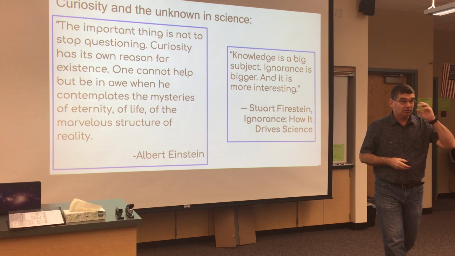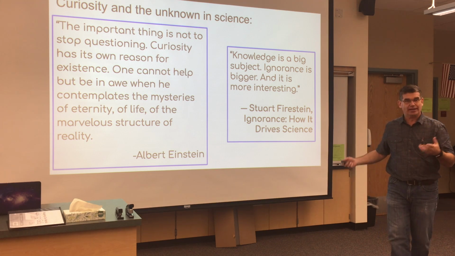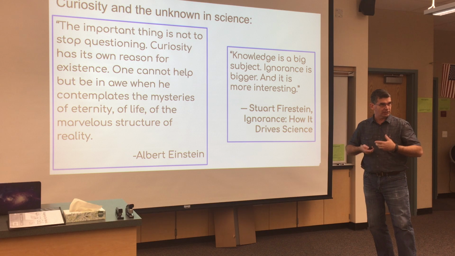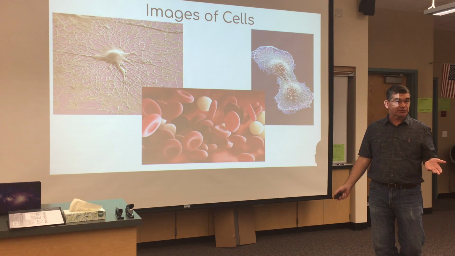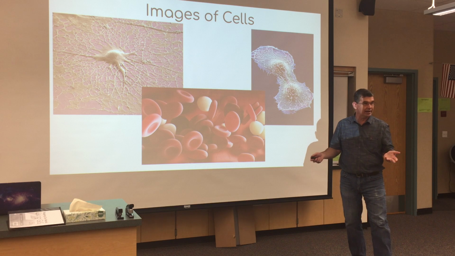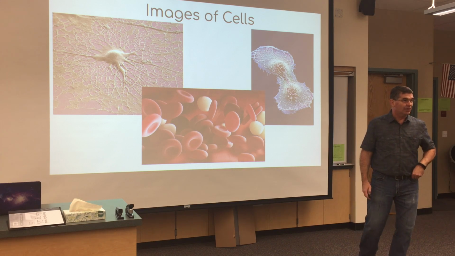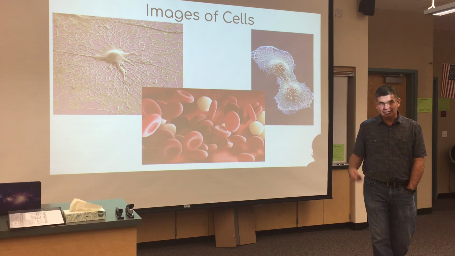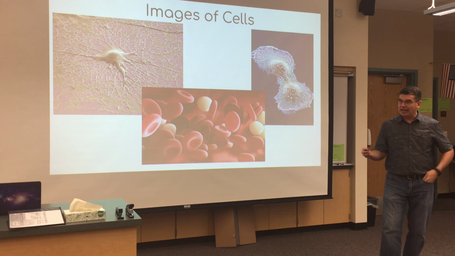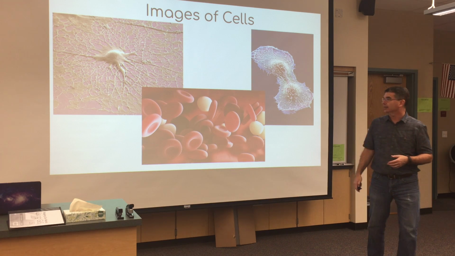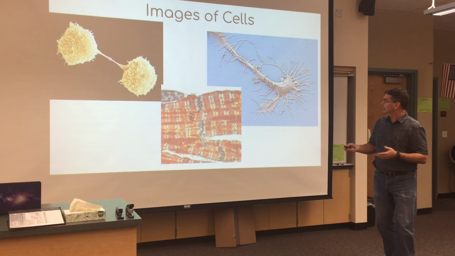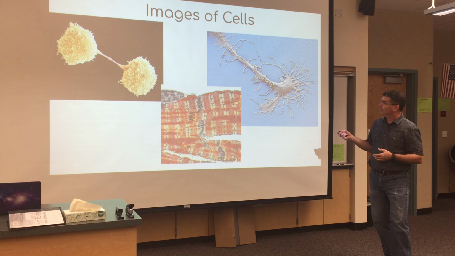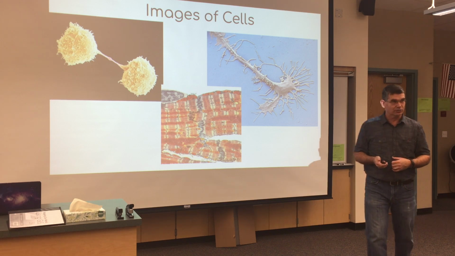So we have questions to look at tonight to set the stage for that sort of asking of questions, that sort of inquiry. These are various images of cells. As you can see, they come in a variety of shapes and sizes. And those shapes and sizes often tell us something of what the cell actually does in the body or in the environment in which it's found. Some of these are quite lovely. And don't get too enamored with the colors. Most of the colors are false colors or stains.